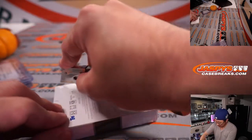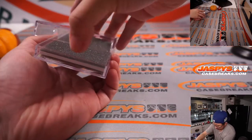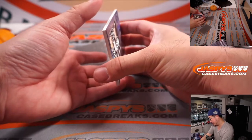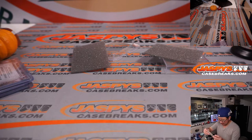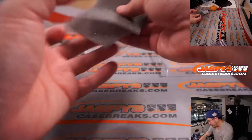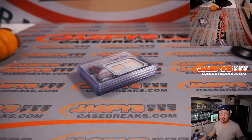And the final one — rookie of the year award winner. Triple relic and autograph, 9 out of 10, Chris Bryant. Triple relic and auto — current free agent, TBD on where he's going to go. Thanks everybody, I'm going to pause the video. When we come back we'll have those hits typed in, run the randomizer, and see who ends up with what. Be right back.